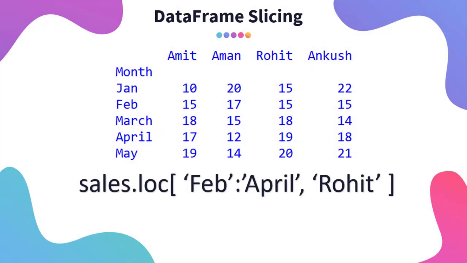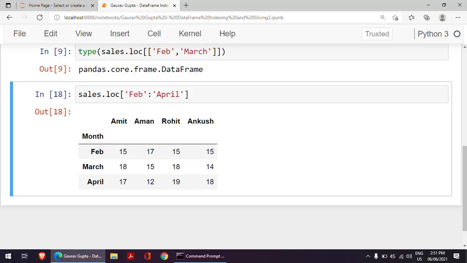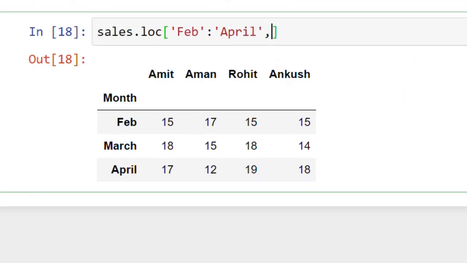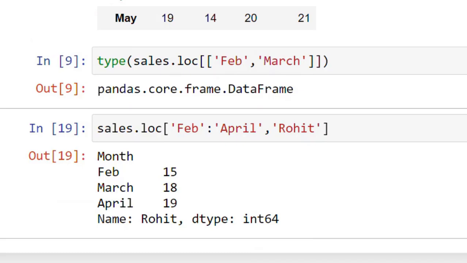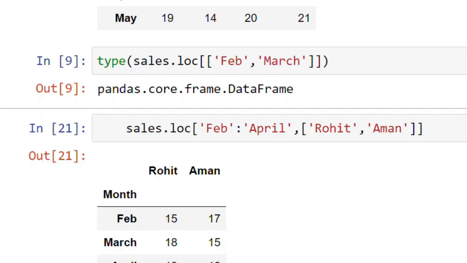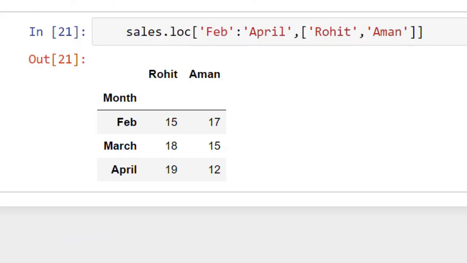If I want all the data from Feb to April, but only for Rohit, we can write it like this. And I write over here Rohit. And if I want more than one person, I can also pass the list of values over here. So when you pass the list of values, you will get this result.